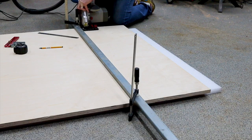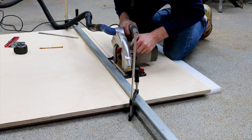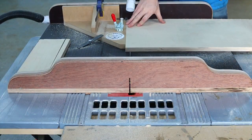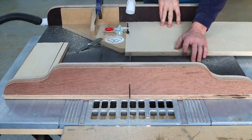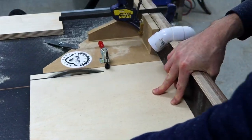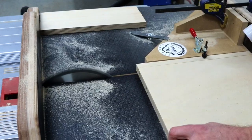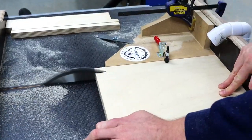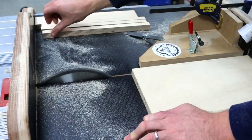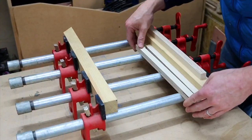Breaking down the main sheet of birch ply was relatively straightforward, just with my circular saw and a straight edge. These little cross-cut sleds are invaluable for doing this type of work. I made mine with these little strong-arm hold-downs. I'm not that used to using a saw like this, so I want to make it as safe as possible, and by using these little clamps I think I managed to achieve that perfectly well.